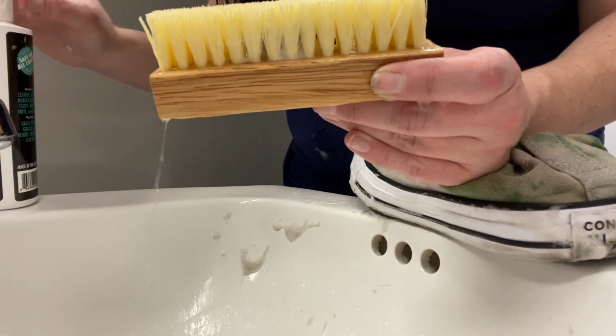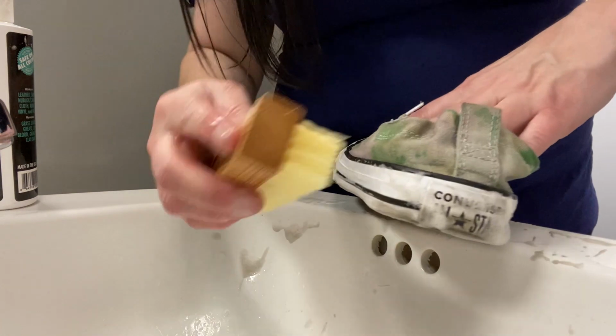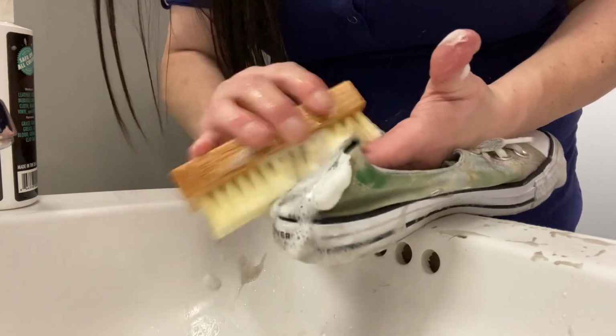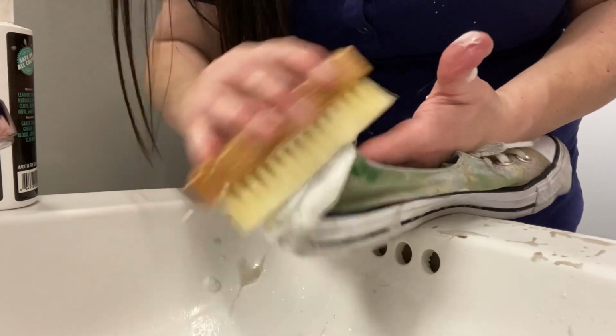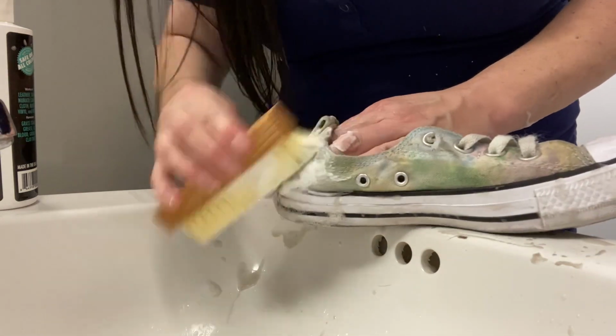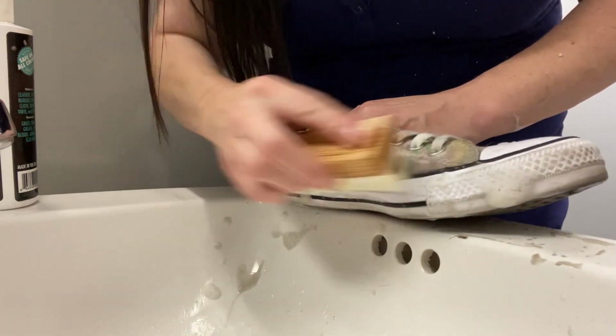Oops. Dropped the bottle. I'm so clumsy. Forgive me. I am getting it all over my shirt and my hair as well. I was just in a hurry. But it's super easy.